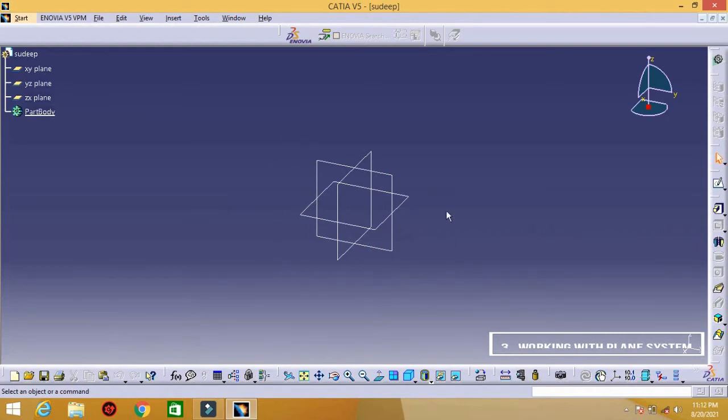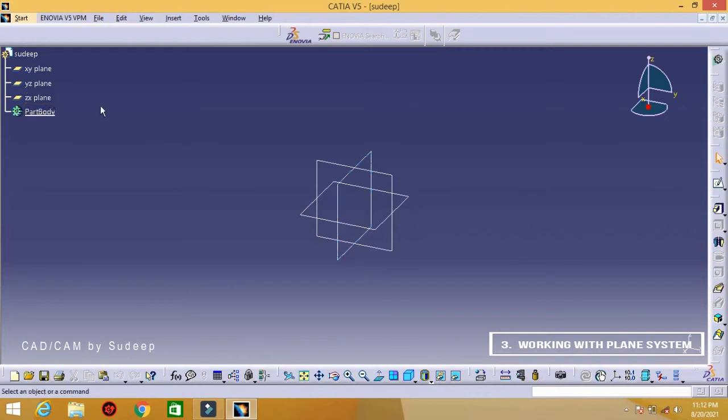Now here at the middle of your screen, what are you getting? You are getting 3 planes. If you look closely, when I am keeping my mouse on this, you see this plane is being highlighted in blue dots, and on the left hand side here also you mark. When I take my mouse here, you will see the same blue dots here. Either you put your mouse on the plane, you will get both the plane and the plane in the tree selected, or you keep your mouse on the tree and you will see the plane also selected along with this.